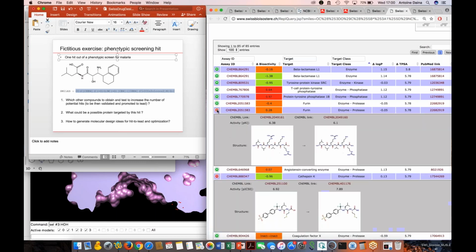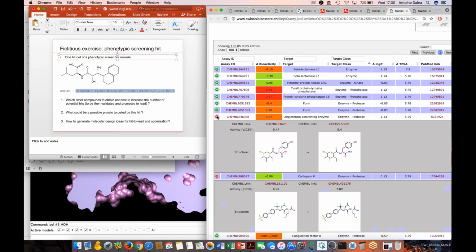You have other examples. This was purely peptidic, but this is more drug-like. Interestingly, for the angiotensin converting enzymes, ACE, you have a drug-like molecule of this kind, and you can stay at the same level of activity going from here to here.